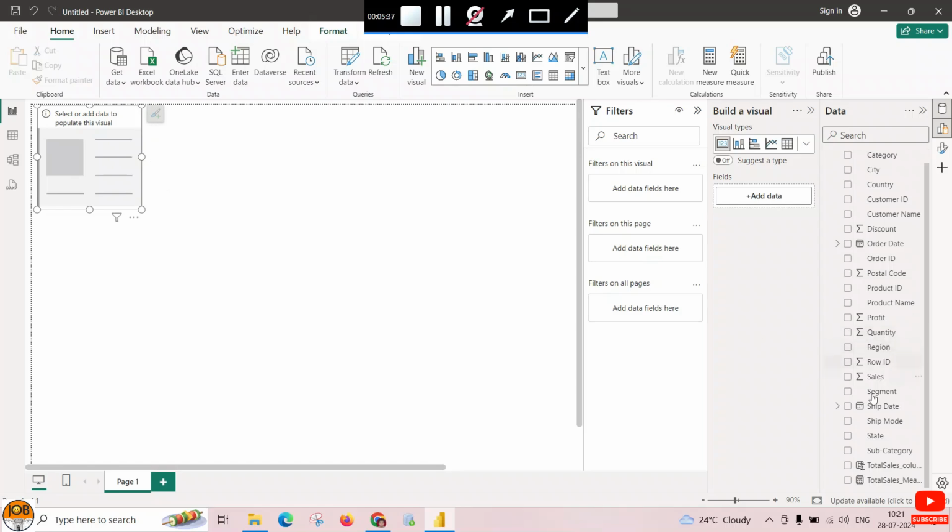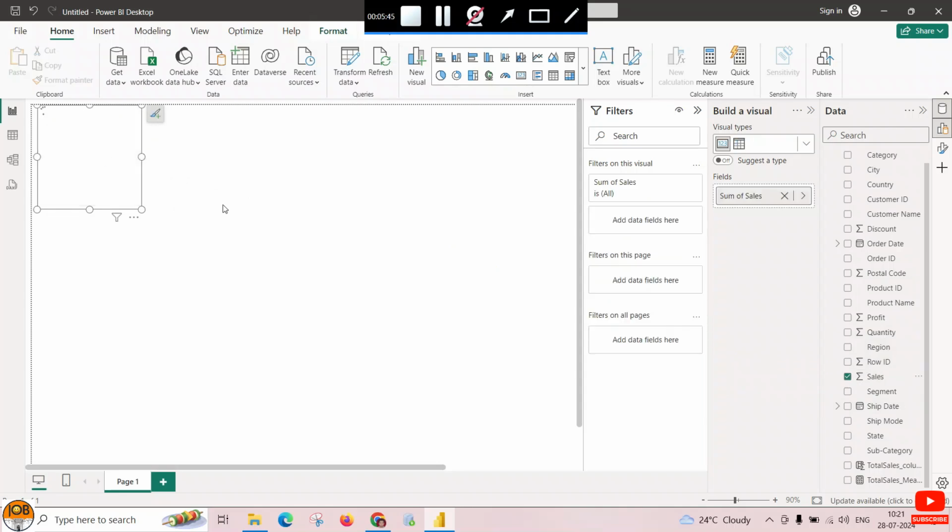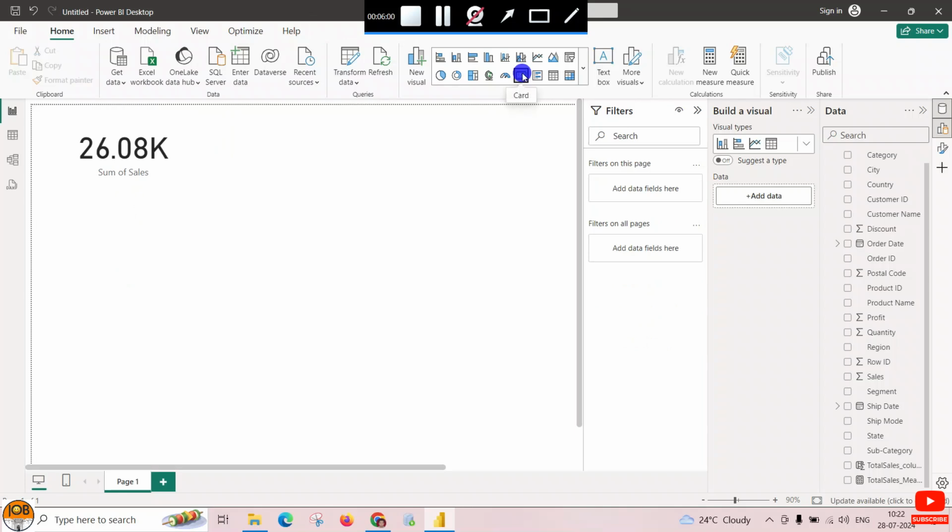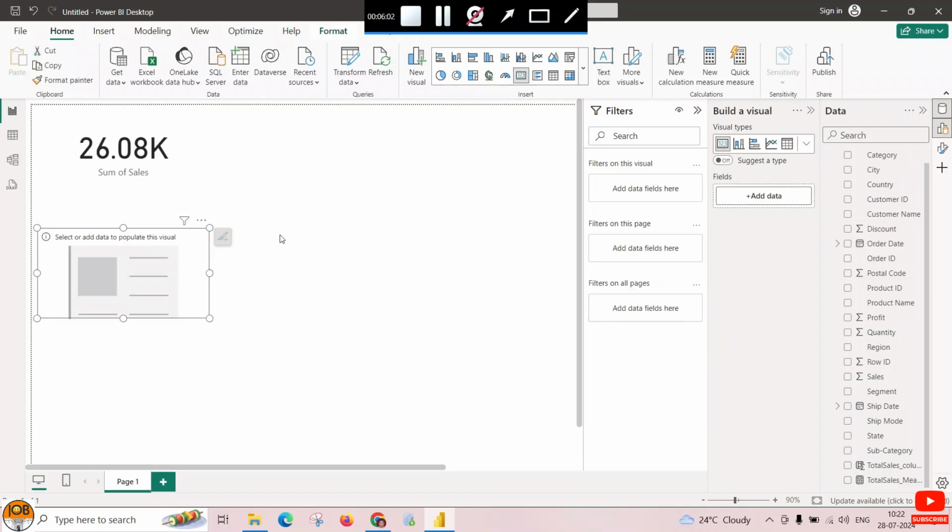So first we see the general total sales. Drag this column and bring it into the card. So here it shows total sales for all products. It is 26.08k. Similarly, again click on the screen and select the card option again.